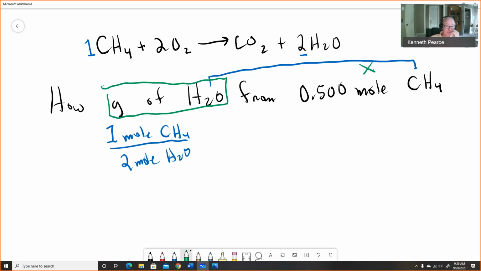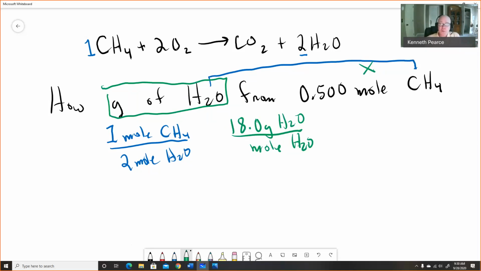You only need whatever has the grams. And if you add up the molar masses for water, water is 18.0 grams H2O for every mole H2O: 16 for the oxygen, and you have two hydrogens, which makes 18. And so I pulled down everything that's something to something. That's the moles CH4 to the moles H2O. And I pulled down the molar mass for water because it is the only one up there that has grams attached to it.